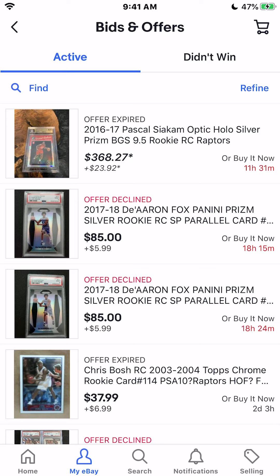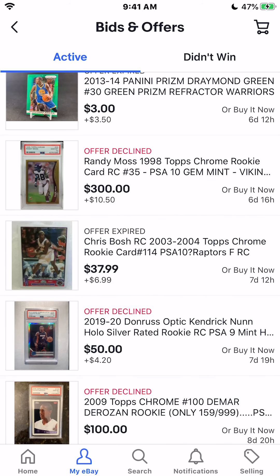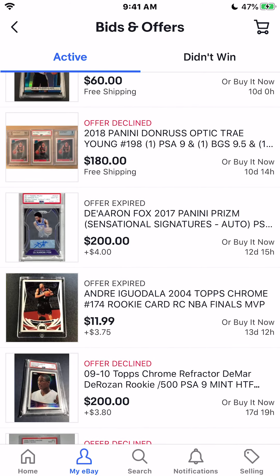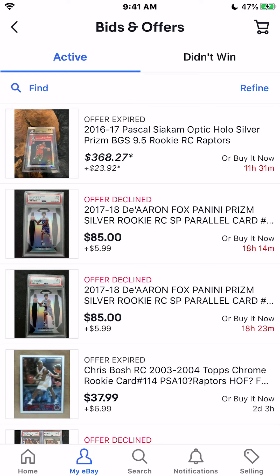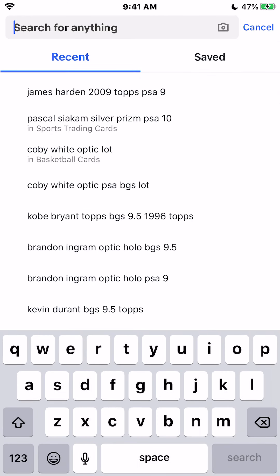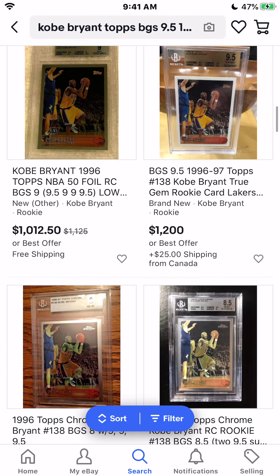Before we get into that, I do want to say — as you guys know — I do have my Sports Card Invest membership program. We've basically been making a lot of money in the last three months, just being on top of trends. I've been able to spot a lot of cards before they go up through Facebook groups. I basically was able to spot Kobe right before he spiked because I saw a lot of movement going on in Facebook, and sooner or later his prices just took off. I've done that with quite a few players — obviously Zion right before his comeback at the NBA. If you guys are interested in my membership program, go ahead and head to my Instagram SportsCardInvest, or go ahead and head to my website SportsCardsInvest.com, and use code YouTube for 10% off at checkout.